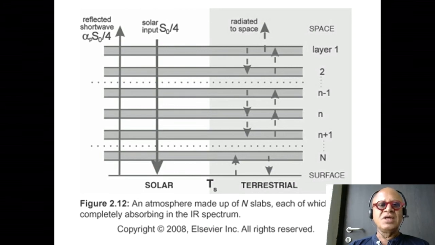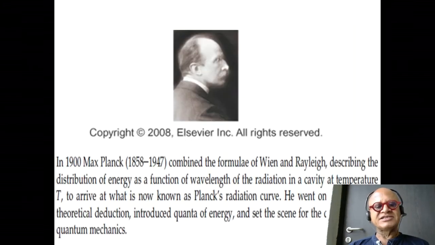I'm not going to do it, but I'm going to end the chapter by showing you Max Planck, who combined the Wien's, remember the law we saw, lambda_m times T is constant, Wien's displacement law. Maximum wavelength of emission is related to temperature through a constant, and the Rayleigh dispersion relation. So he combined those to produce this very complicated expression that I'm not going to go into, but the book has it in an appendix. You should look at it just to get awed by the complications.